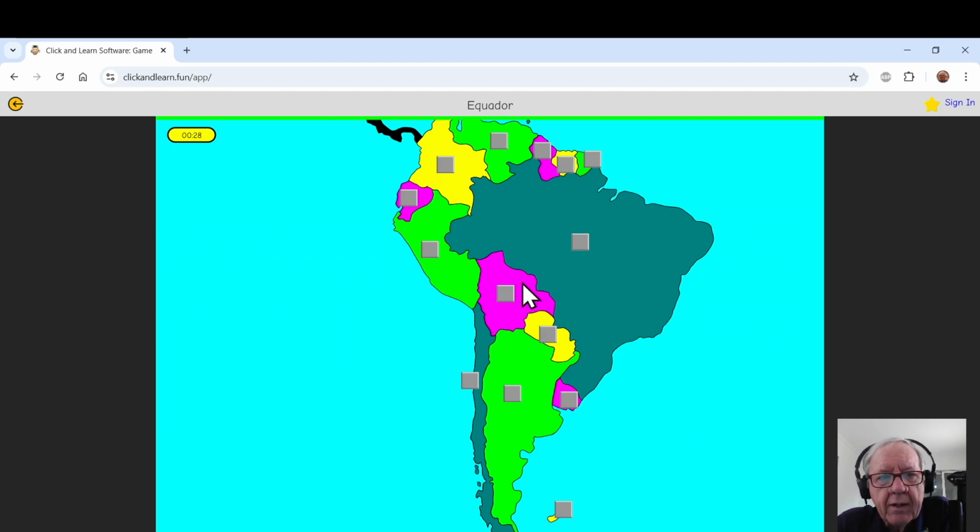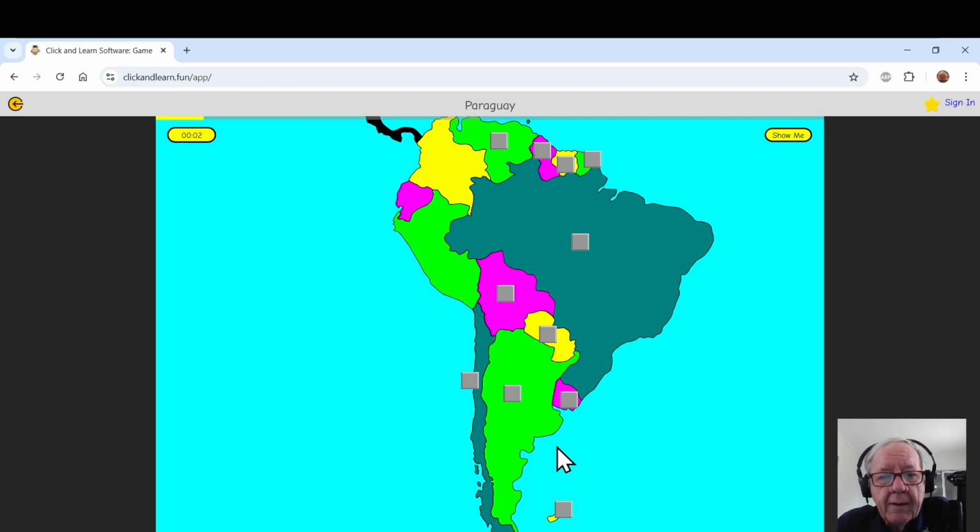We clicked the go button. It asked for Ecuador. Ecuador is on the equator. Colombia is connected. Peru, Paraguay. Now, one of these two buttons is Uruguay and one is Paraguay. One starts with the letter U and one starts with the letter P. When you put those together, U and P, they spell the word up. So U is at the bottom, P is up from Uruguay.